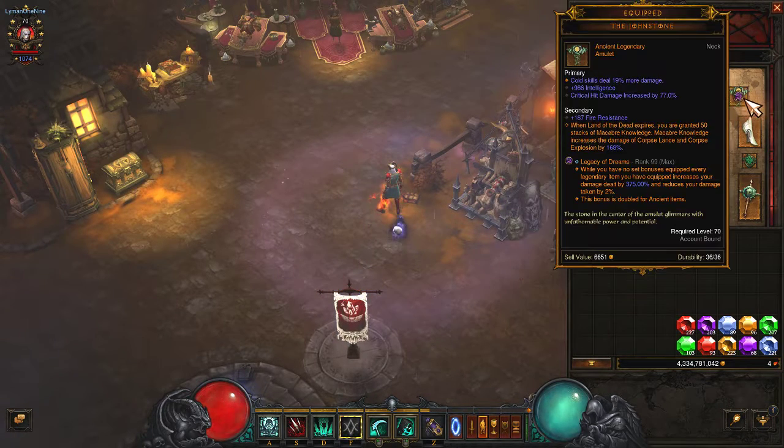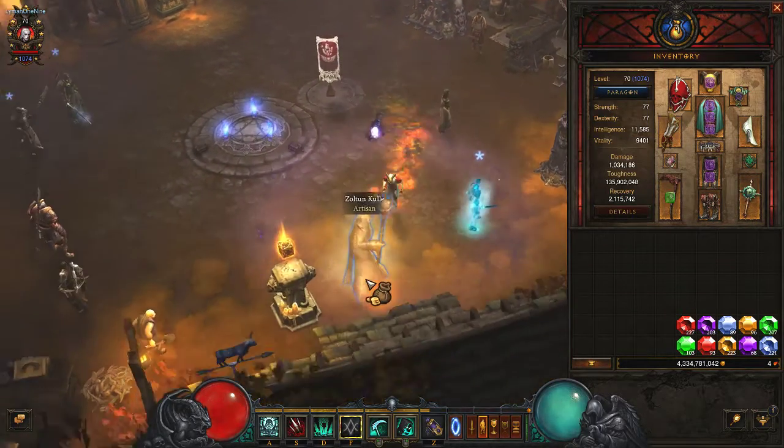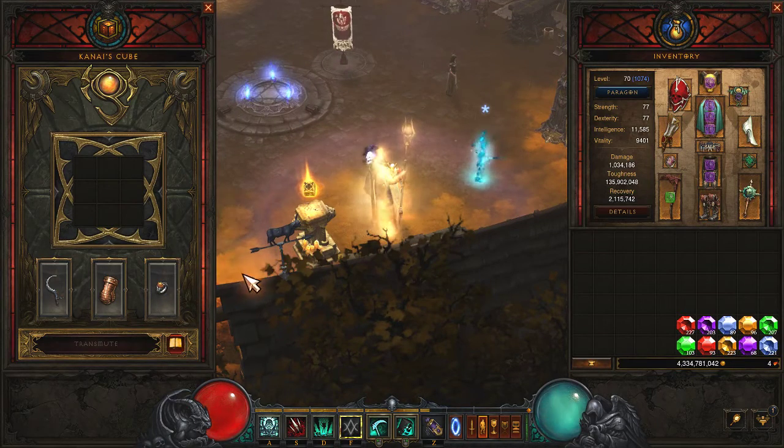Let's see, my legendary gems. Was that all my items? I think that was all of my items, basically. And I think I went through the ones here. Yep, I went through all these.